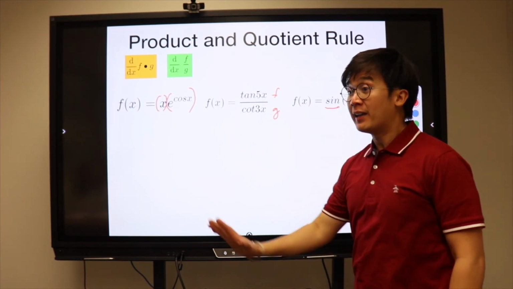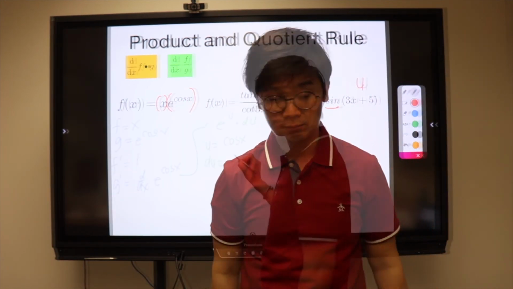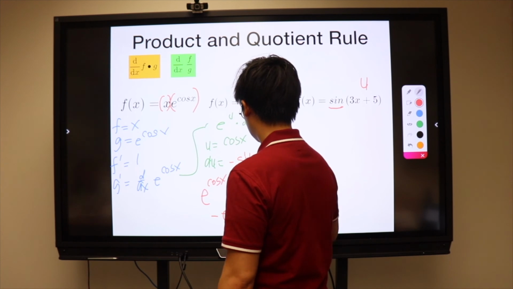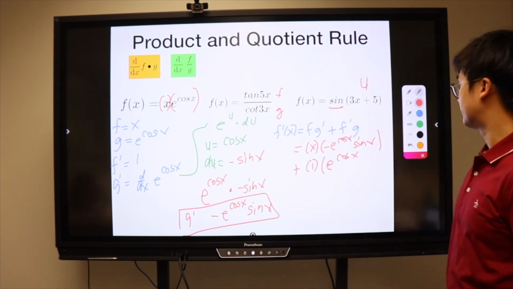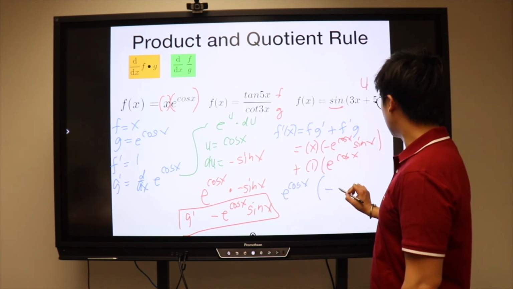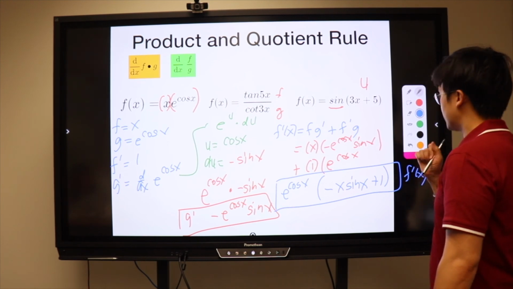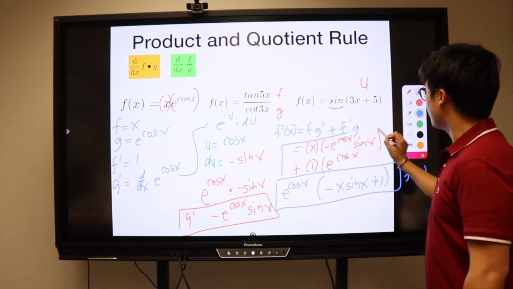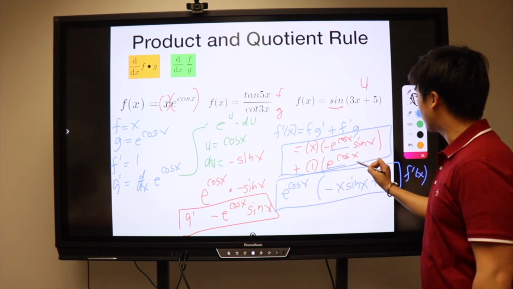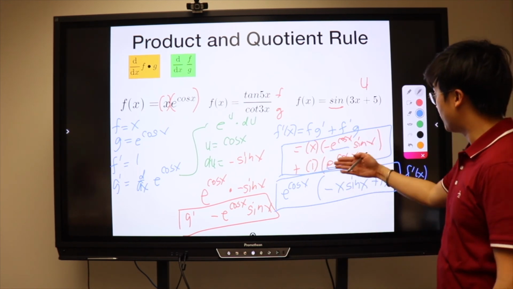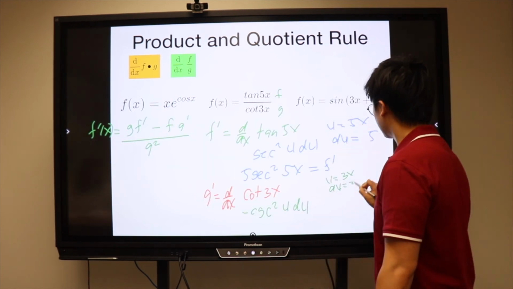So this one, okay. Now that I've given you all your clues, make sure your calculus is right. So this one is already the derivative, but if I want to be adventurous, I can factor out the e cosine x because it's common to the first term and the second term. So now I'm left with negative x sine x.